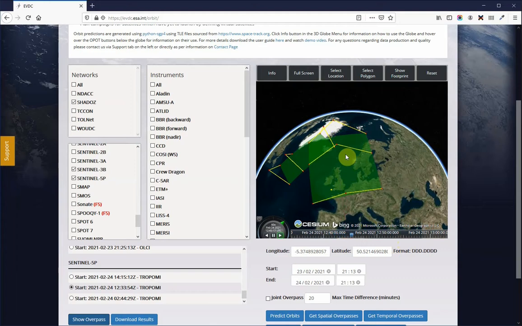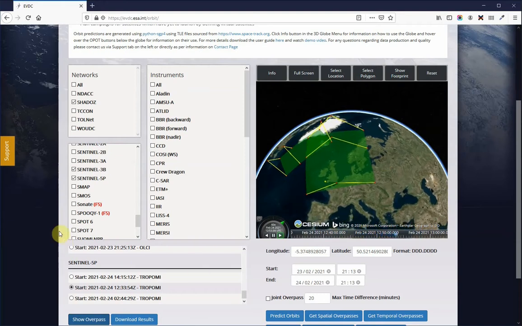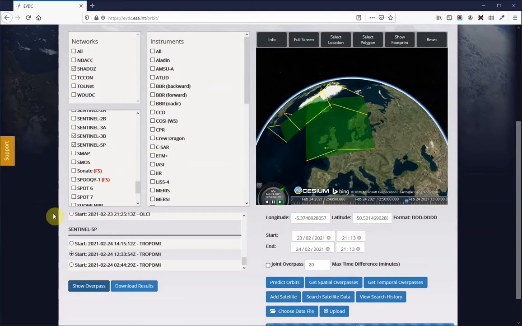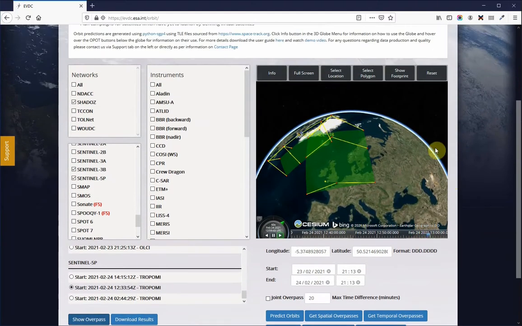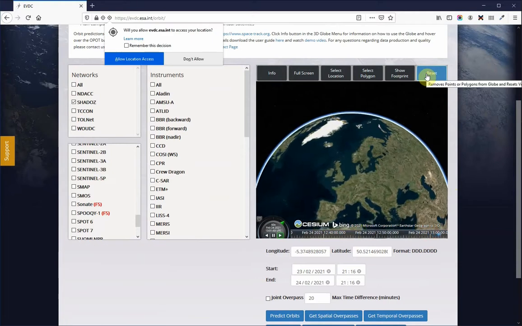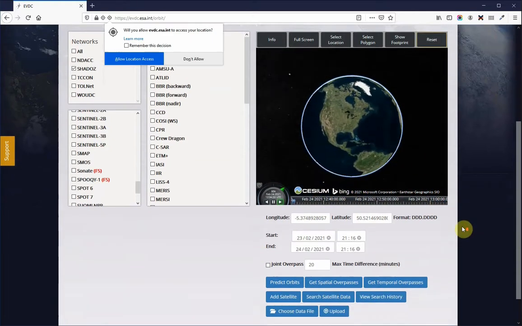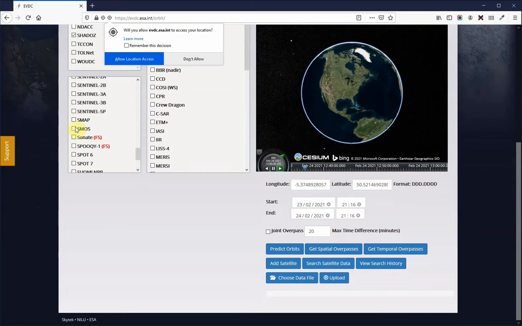If we are interested in satellites being at the same point around the same time, we can also do something similar, which is called temporal overpass.